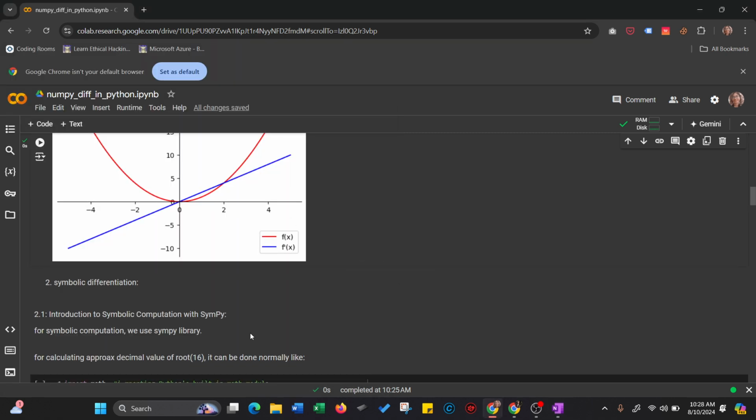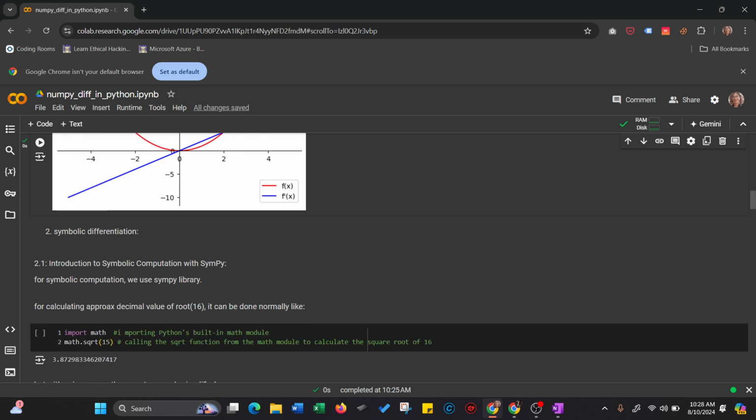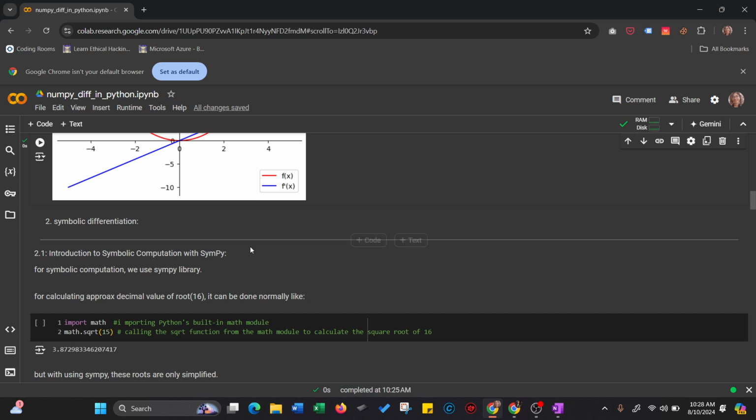Okay, so the first thing we have is introduction to symbolic computation with SymPy. For this we use one of the libraries of Python, which is the SymPy library.